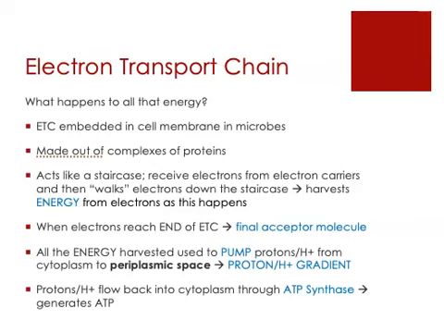I like to imagine the electron transport chain like a staircase. When you stand at the top of a staircase, just like if you stood at the top of a mountain, you have lots of potential energy in that moment. Now, what do I mean by that? I mean that if you were to fall down the steps, or you were to fall down the mountain, all of that energy would be released.